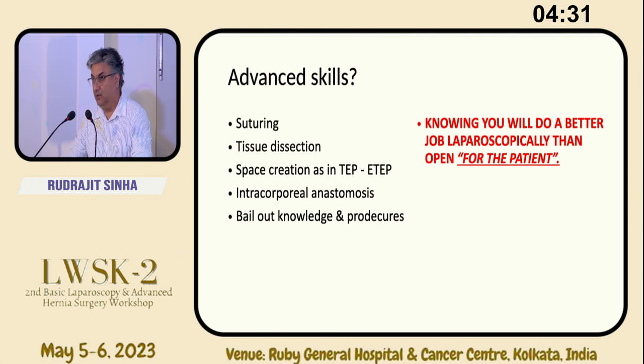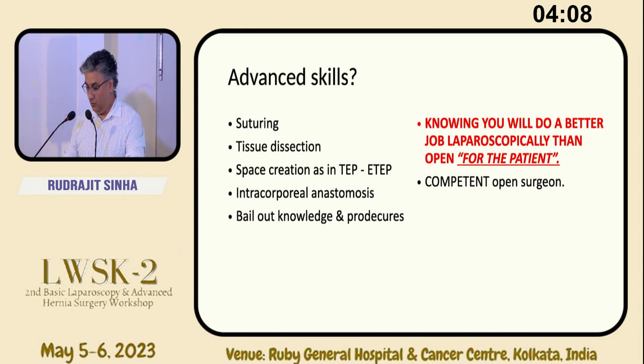If you feel that yes, I can do this better laparoscopically, for example, in oncology, if you can do an anterior resection better laparoscopically than open, then do it laparoscopically. You are giving the best result for the patient. So when you know this, you are ready to be an advanced laparoscopic surgeon. Second is that you'll be a competent open surgeon. This is very, very important.